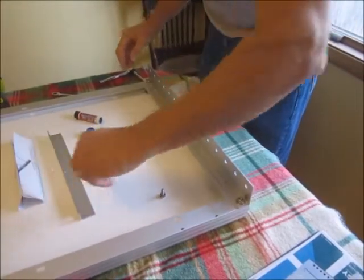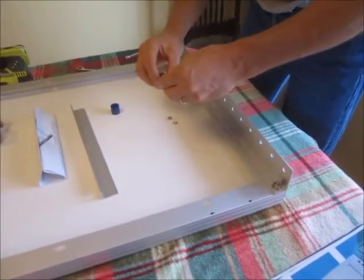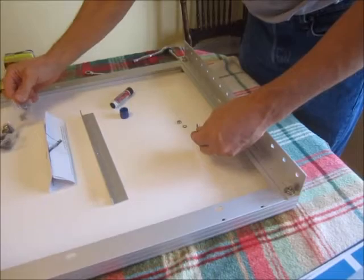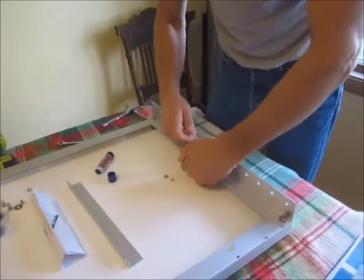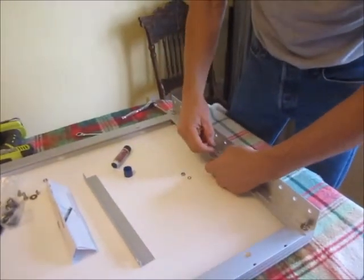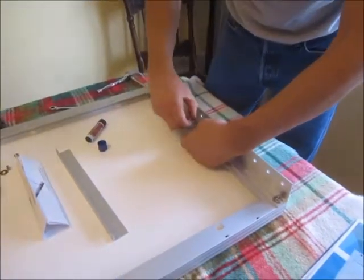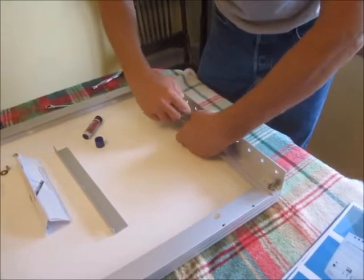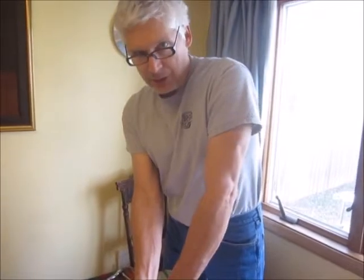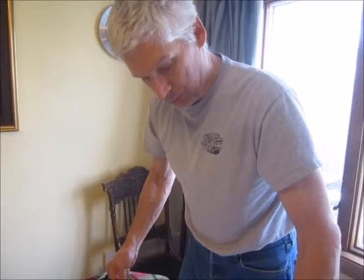Just like that. The center screw I have a small washer for. Put the big washer on the top because of the adjustable slot — lock washer — because this nut is not locking. I'll do all four panels like this before I haul them up on the roof of the RV so we won't be dealing with this in the wind.